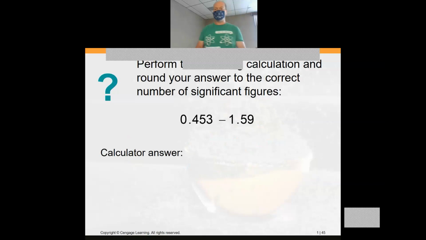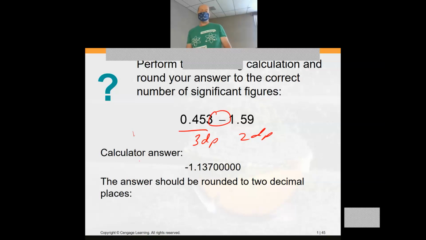All right, so here, again, it's a very simple question. Anybody can subtract these two numbers, especially when you're given a calculator. You have 3 decimal places and 2 decimal places. Again, you have to always think, am I adding and subtracting or am I multiplying and dividing? And know the 2 rules. When you're subtracting, it's decimal places. When you get your calculator answer, your calculator isn't going to put a bunch of zeros on there unless you have a different kind of calculator. This is what your calculator will say. And you have to know that you're going to 2 decimal places.